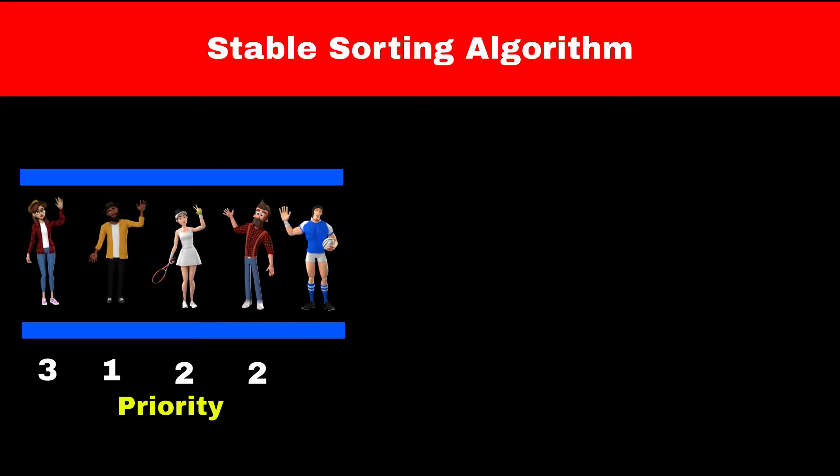Joey is the last one in line and he also had a heart attack, so priority for his treatment is also 1. Now Chandler and Joey both have the same priority for treatment.